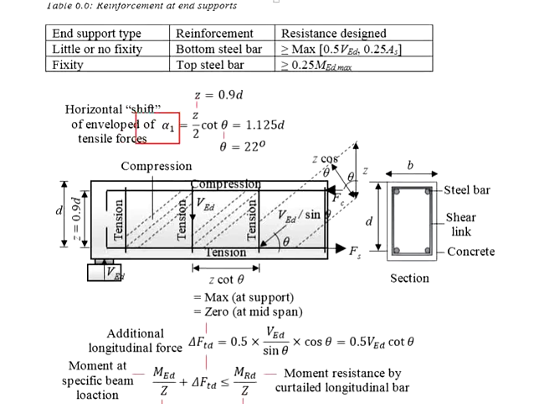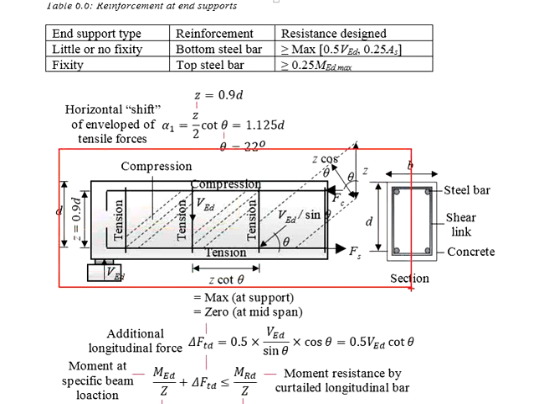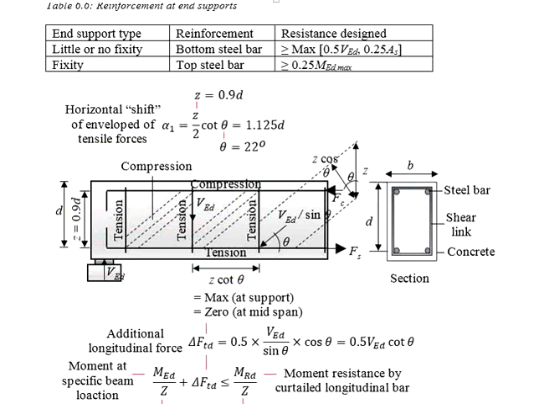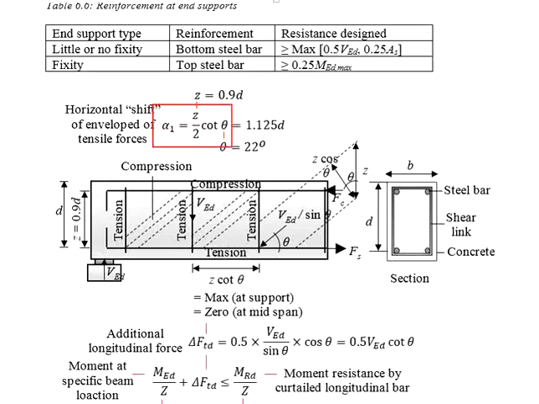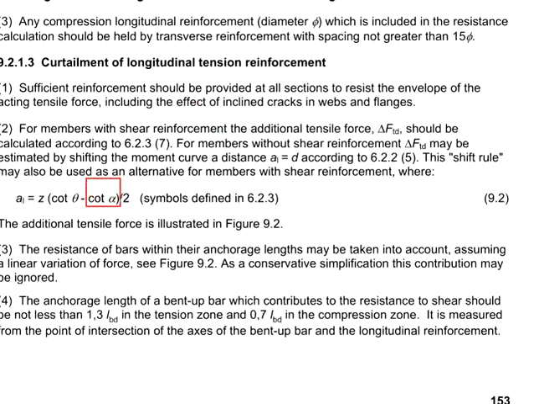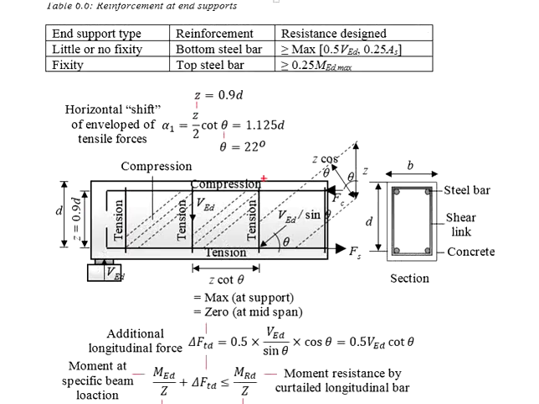And then this alpha 1 here is calculated based on the strut and tie models of the shear reinforcement in a beam. Now, if you observe the formulas used to determine alpha 1, this formula is applied to the simplified method, whereas the Eurocode 2 method uses this formula. The two formulas look alike, except the Eurocode 2 formula has an additional cotangent alpha. We have no issue with the theta here because that represents the shear angle.